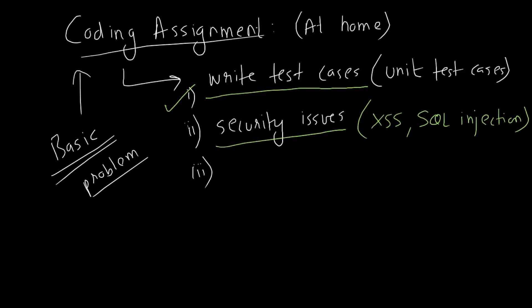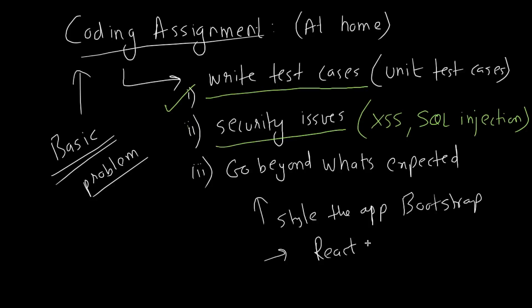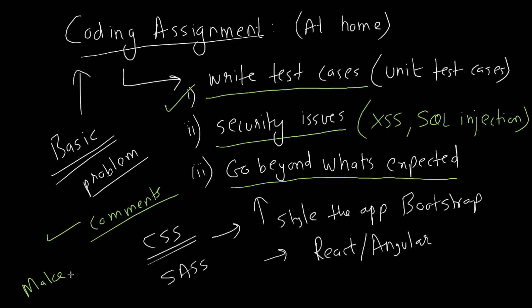Go beyond what's expected. For example, style the app using Bootstrap framework, or if possible use React or Angular, even if they are not mentioned. Something like that. Instead of using plain CSS, you can use SASS. Do something which will catch their attention, which will tell them that you can go beyond what's expected. Write comments obviously, and before you submit the assignment, make documentation. I would say that is also very important. If you can and if you have time, I would say deploy it on Heroku if it's a web assignment. Deploy it on Heroku so they can put in the URL in the browser and start using the application without even going to the code first.